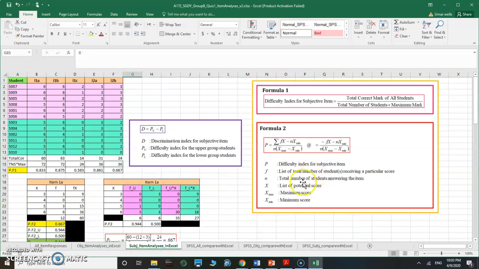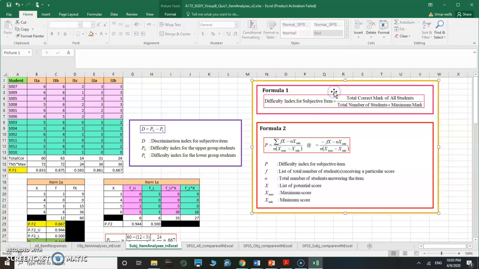Same goes with the subjective item. So this is a little bit complicated with formula 1, formula 2, and this is actually the difficulty formula. For difficulty, you have two formulas. First, for subjective items, how to calculate the item difficulty.